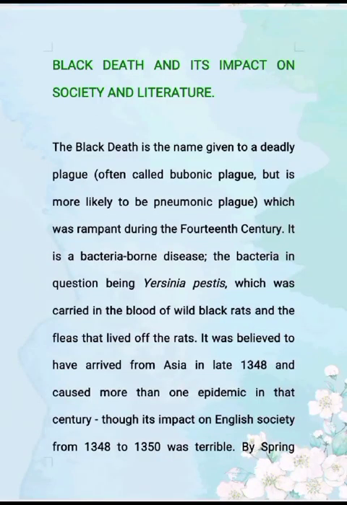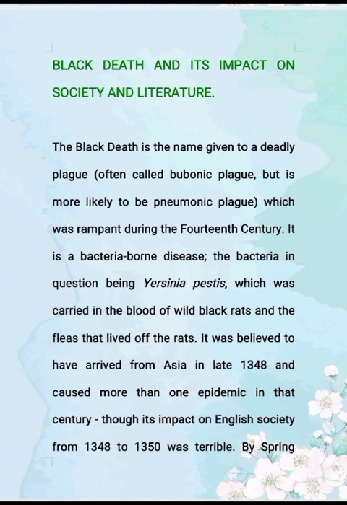Today's topic, the Black Death and its impact on society and literature. The Black Death is the name given to a deadly plague which was rampant during the 14th century. It is a bacteria-borne disease. The bacteria in question being Yersinia pestis, which was carried in the blood of wild black rats and the fleas that lived off the rats.